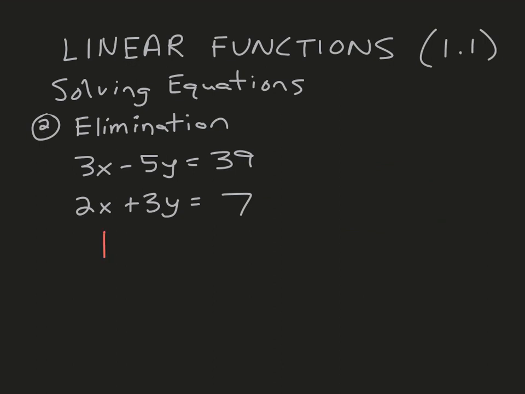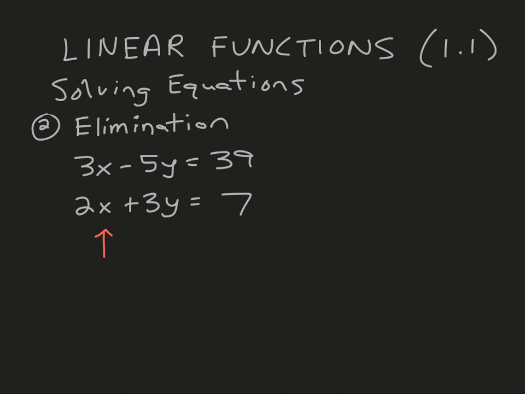Elimination, similarly, we're not going to go through it step by step, but just as a quick review of how to approach it, you have to choose a variable, either the x's or the y's, and the idea is that you want to get the same number as a coefficient in front of either the x's or the y's. In this case, let's say we choose the x's. Right now, the coefficients are 3 and 2.